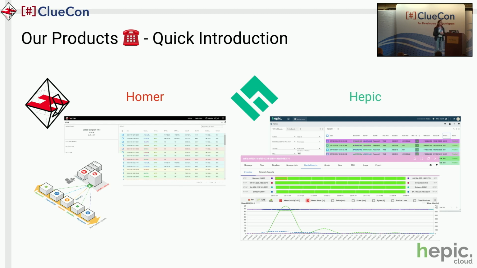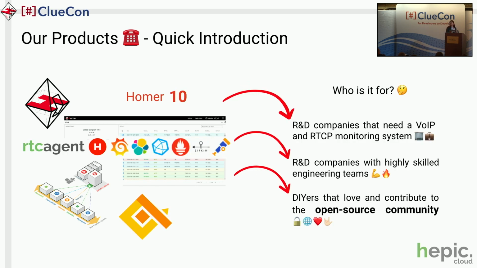But before we proceeded, I wanted to say to you guys that we have many other products other than these ones that we are most known for, and that all the products have the same motto. If we can have you guys spare some time and money using our observability tools, then we are doing a good job. Also, all our products are interchangeable and there is no vendor lock-in. This means that if you are using Hepic and you want to switch back to Homer, you are always able to.